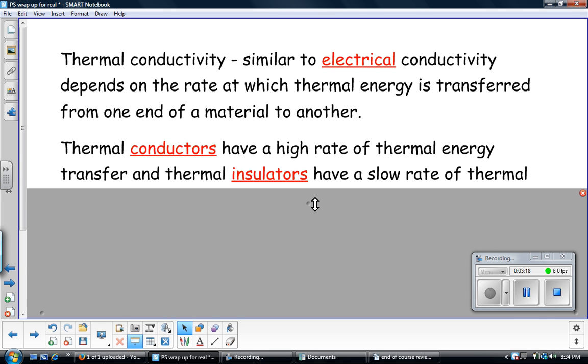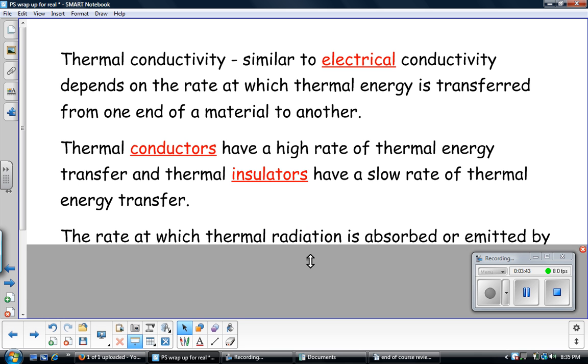Inside the walls of your house, you have what's called insulation. That is a thermal insulator. We don't want the heat escaping from your house easily, right? We want it to be trapped inside, so we use a good insulator. We don't want your hot chocolate to cool down too quickly. We don't want that heat to go through the walls of the mug, so we would build a coffee cup out of an insulating material also.